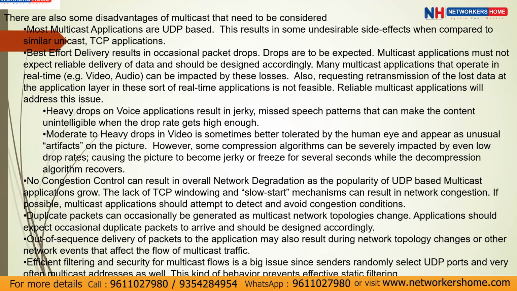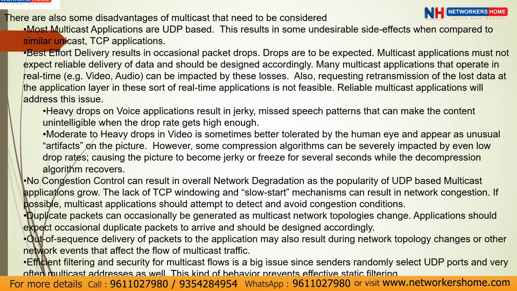Moderate to heavy drops in video are sometimes better tolerated by the human eye and appear as unusual artifacts on the picture. However, some compression algorithms can be severely impacted by even low drop rates, causing the picture to become jerky or frizzy for several seconds while the decompression algorithm recovers.